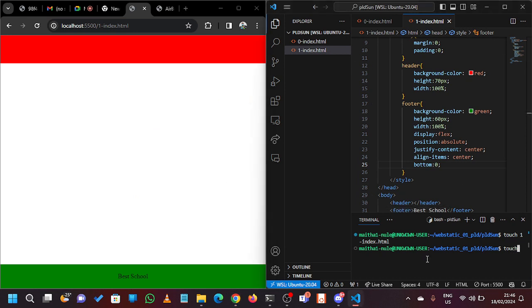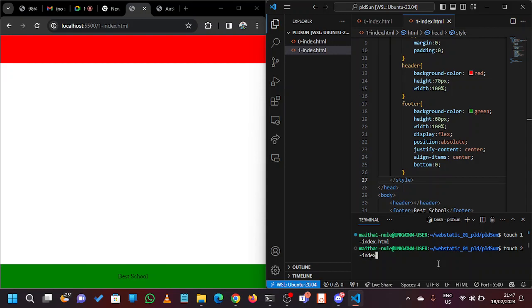So we'll just continue to the next one. Task 2 is saying write an HTML page that displays a header and a footer by using CSS files, same as index.html. You must use the header and footer tags, no inline styling, and also no using the style tags in between the head elements. So this one we are using another file somewhere else. So in that case, let me touch another file, supposed to be 2-index.html.